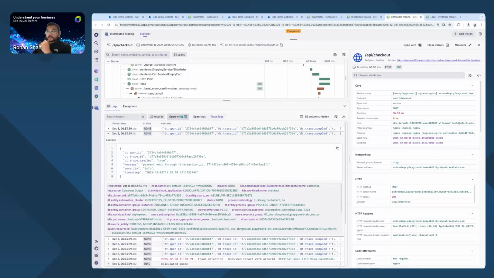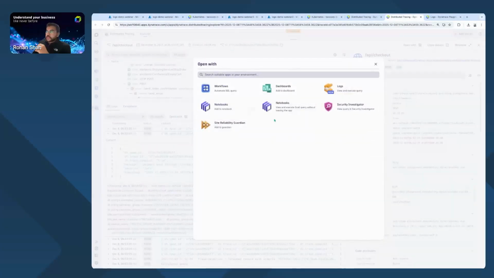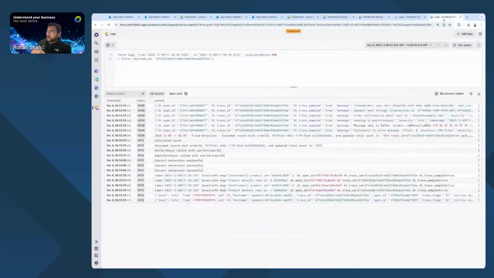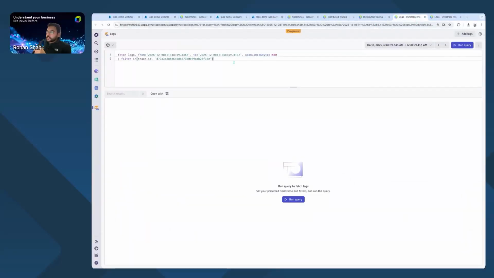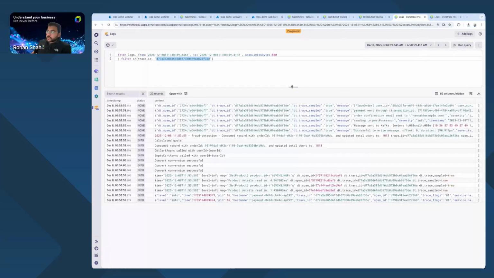One other thing to mention here is that, as part of Dynatrace's contextualization and connecting all the different services throughout, there's an open with button that you will see across almost every single application in Dynatrace. When you press this button, I can choose to open the same log records in multiple different apps within the platform. For this one, I'll choose the logs app, which will take me to this page here. It will already filter for that specific time frame and the trace ID. Then just pressing run query shows me the same log records that I wanted to see.